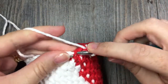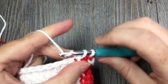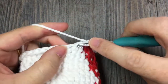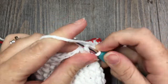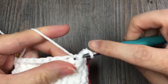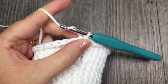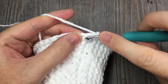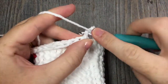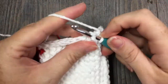And then with your color A, you're going to work one front post single crochet stitch in each of the last 12 stitches. When you come back to that first stitch, join with a slip stitch in the top. For round 14, you're going to chain one and you're going to front post single crochet around each of the next 17 stitches.